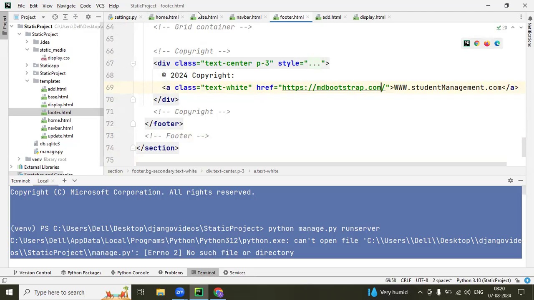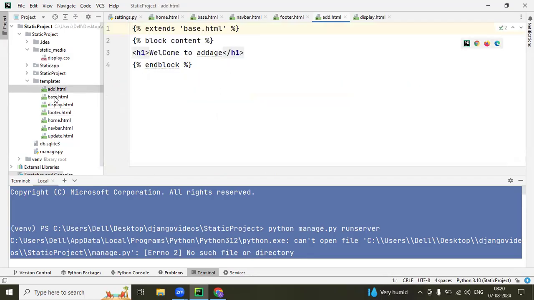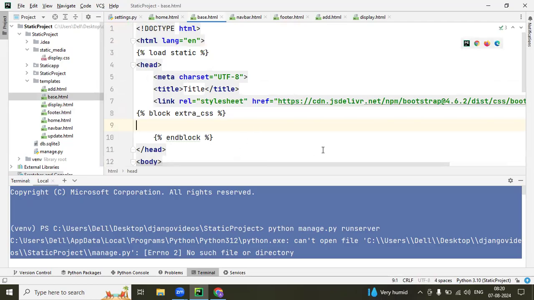if you open all the files here now, let's say add.html, not add.html. First, we'll talk about base.html now. Okay, base.html. That is the base file for me. Using that file, I am dynamically linking all other pages now.